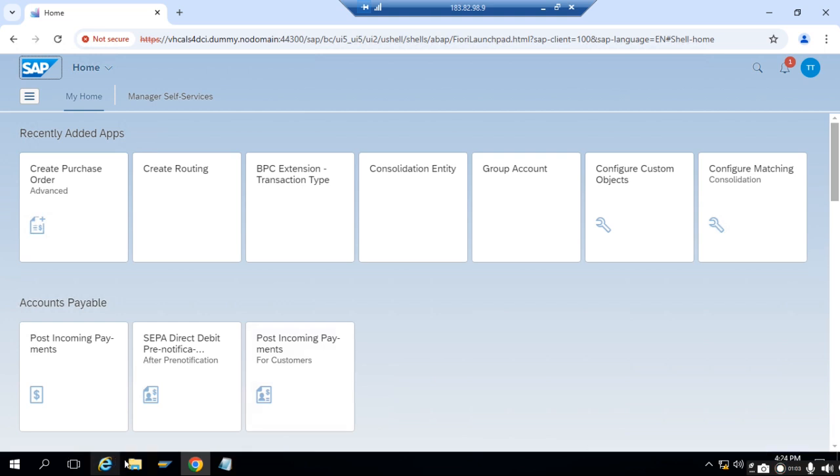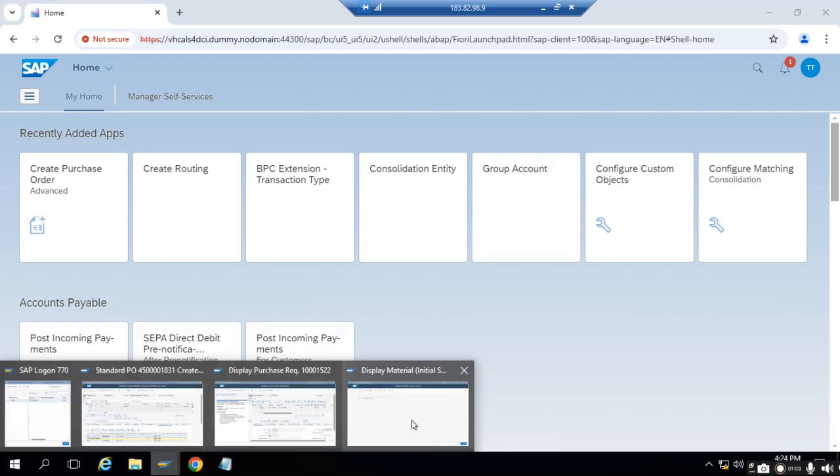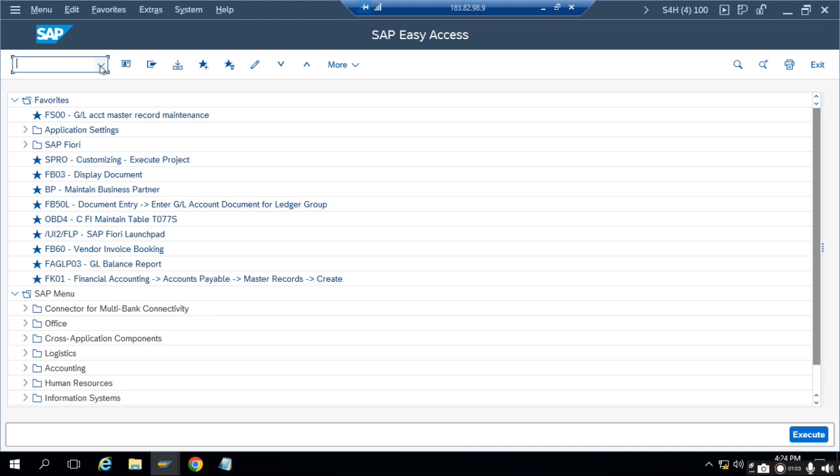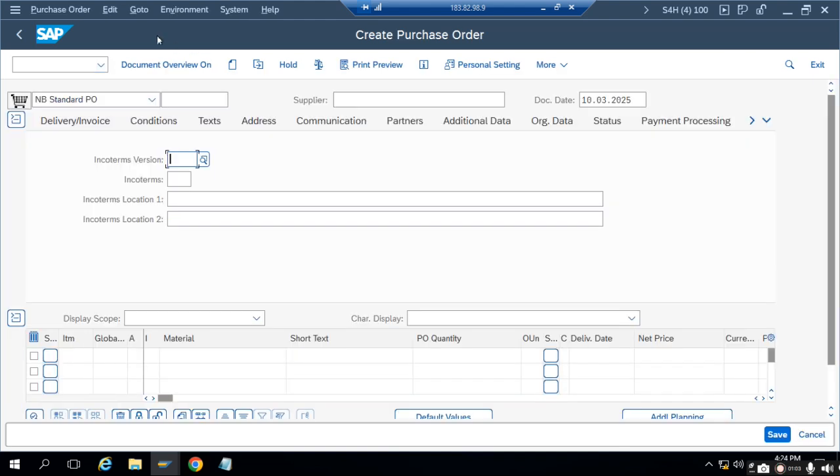For this, in Fiori you can access the Create Purchase Order Advanced application or Manage Purchase Order, or here in GUI I will use the ME21N transaction. In ME21N, move the horizontal scroll bar towards the right side.